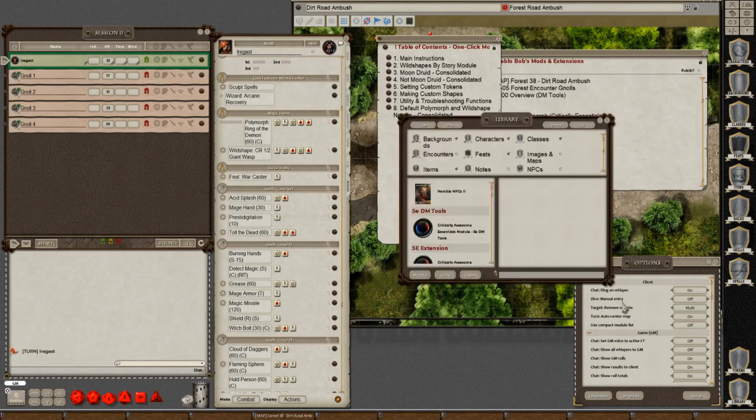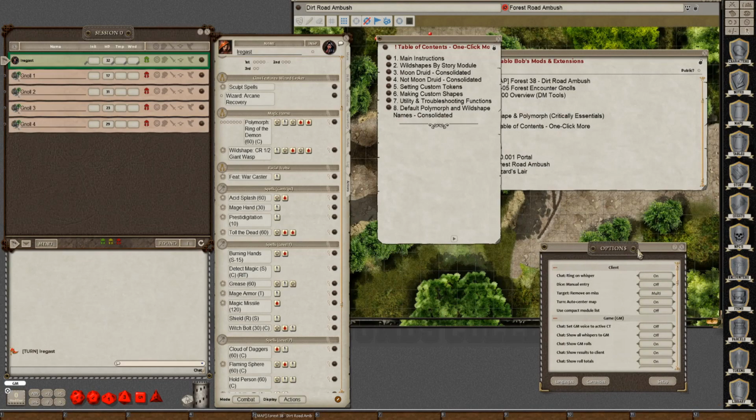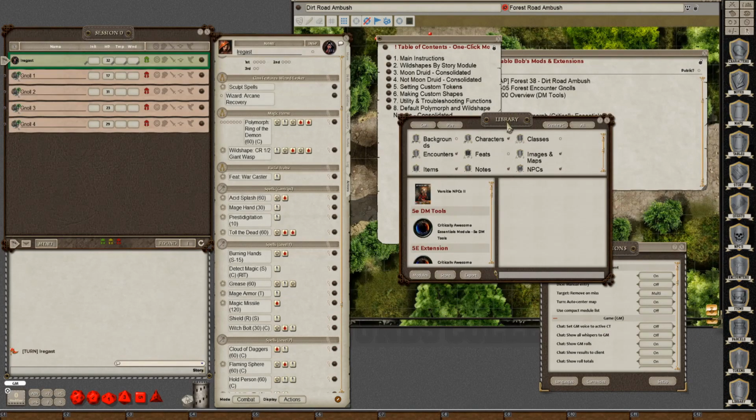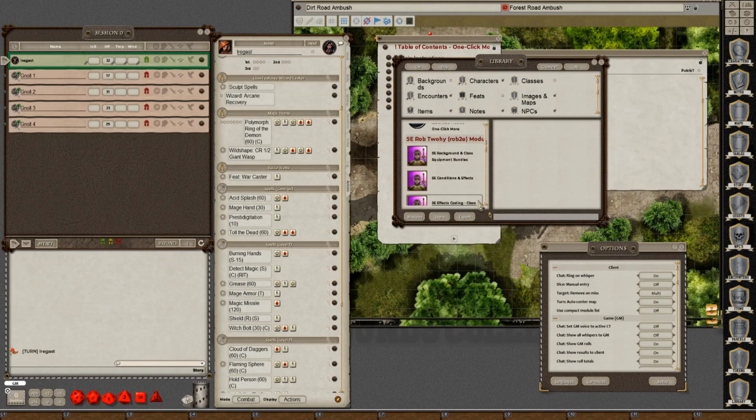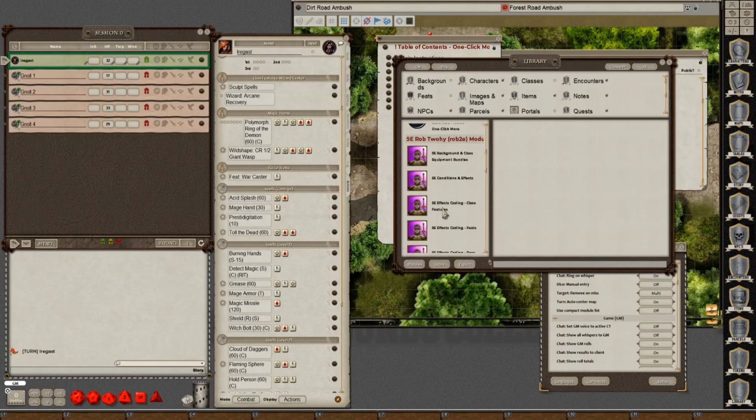So if I go to, let me go back to GM mode. Okay, so I'm going to go back to the story entries here. Whenever you buy any products from the 2E clan and all the creators that work under Rob, most of them have a ref manual in their library.